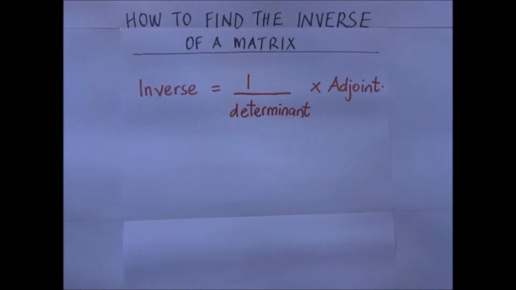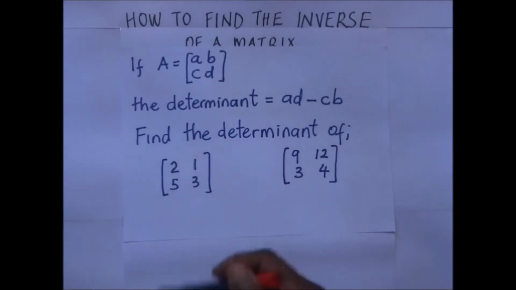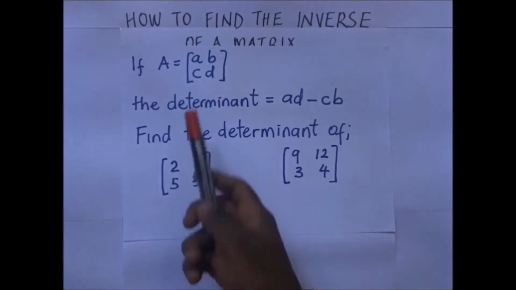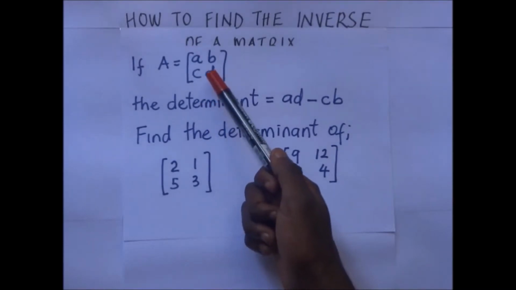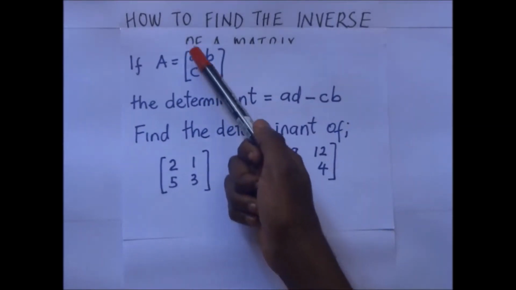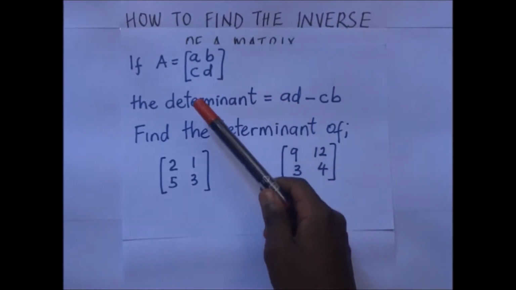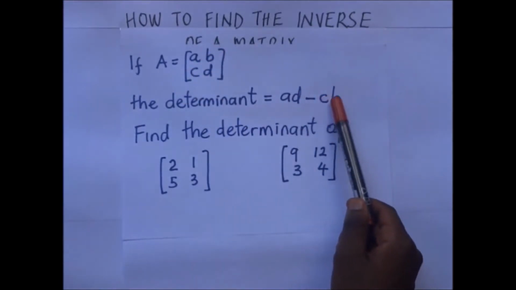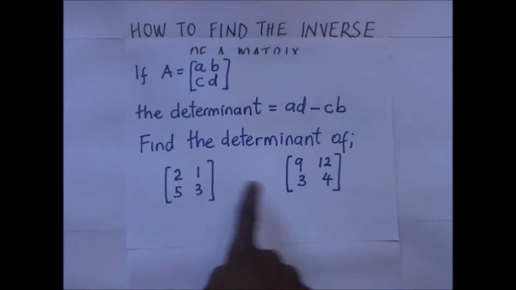So let's first explore, how do we get the determinant of a matrix? We have an illustration here. If this is a matrix A, B, C, D, and we want to find the determinant of this matrix, it is as simple as getting the elements in the main diagonal, which is AD, and we multiply them, A times D. Then we also get the elements in the minor diagonal, which is BC, we multiply them, CB, and then we subtract. So now let's look at the two examples that we have here.